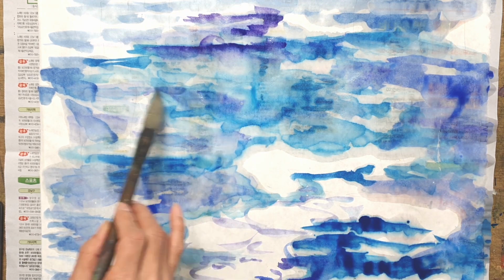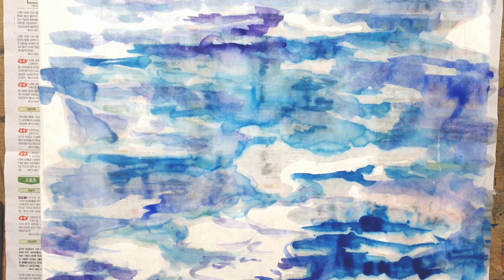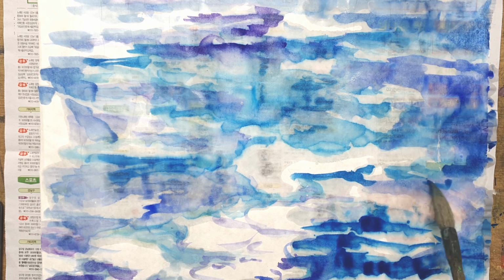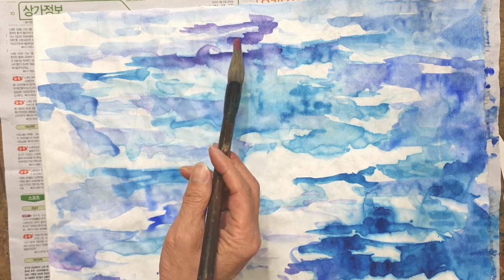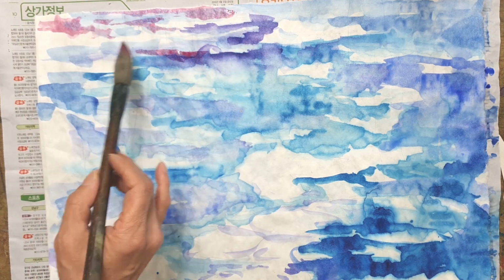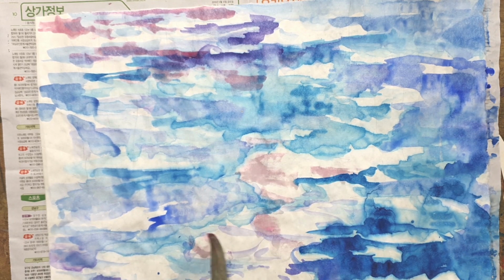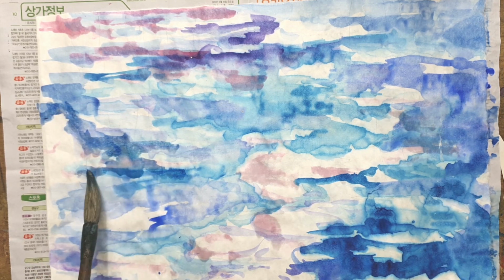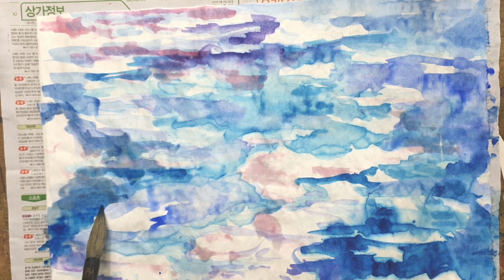I still leave the areas that have light reflections and the areas where the water lilies are, and I'm just leaving them white right now. Freely make marks with colors in the areas where I feel there is a need for color, like Monet would do. He was painting certain areas without any hesitation. He just relied on his instinct, his feelings and emotions.